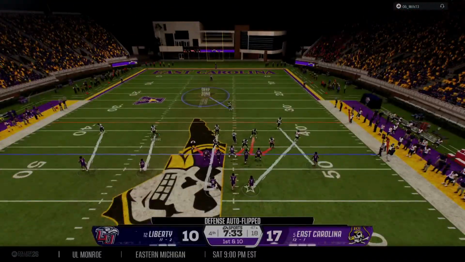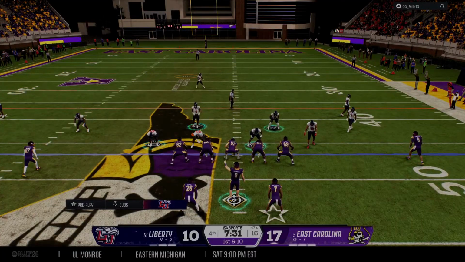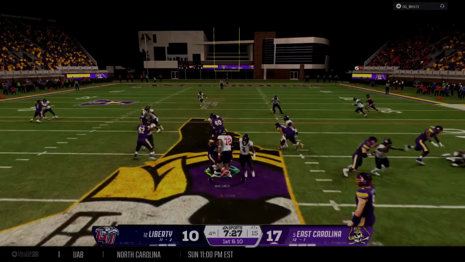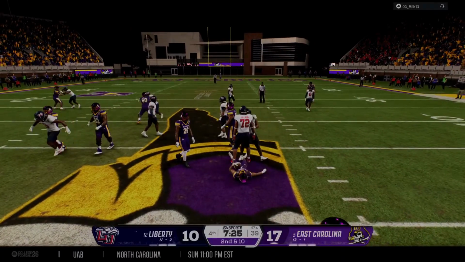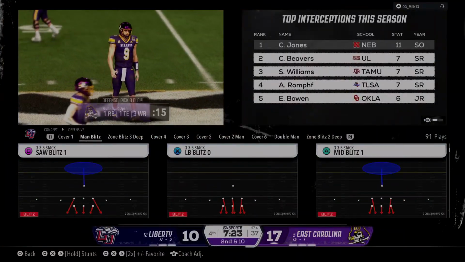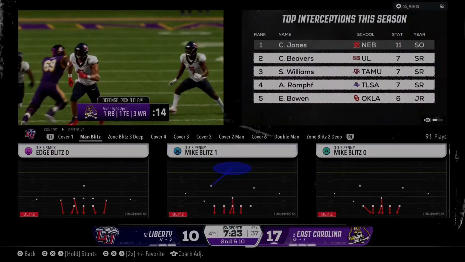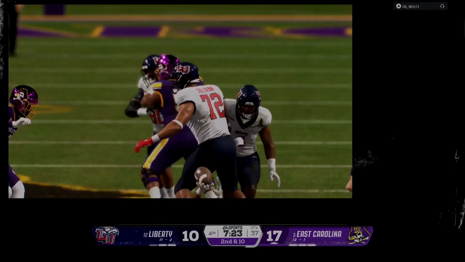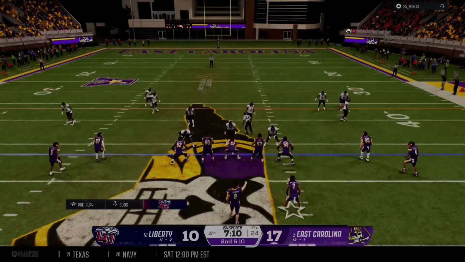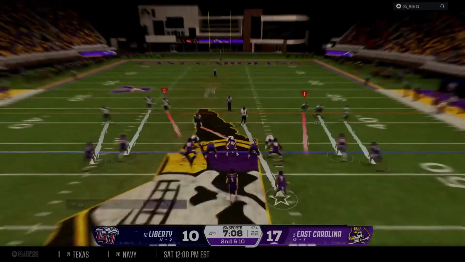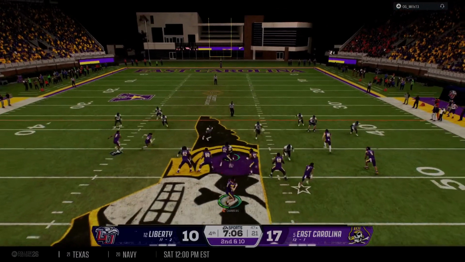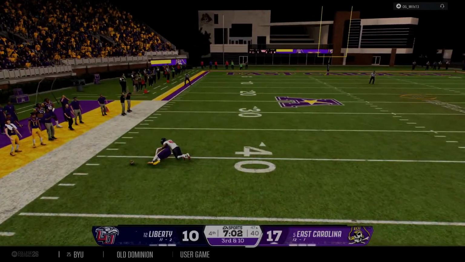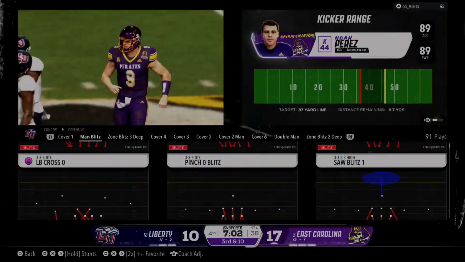The Pirates starting a new series here on 1st and 10. Hands off to the left. A try up the middle, but gain nothing on that play. Second down play coming up for this offense. Dropping back, it's Chambers. That one falls incomplete. Looking for a flag, doesn't get it.